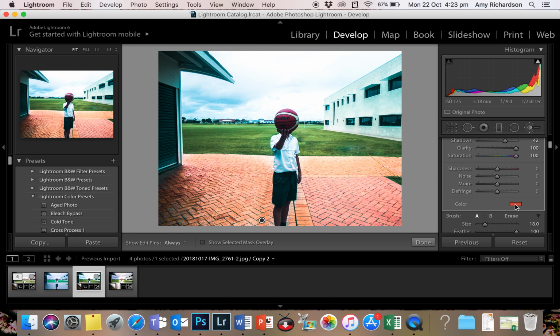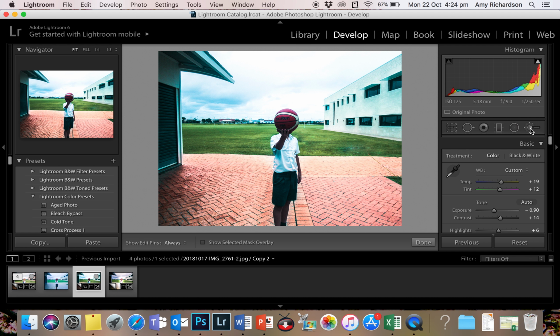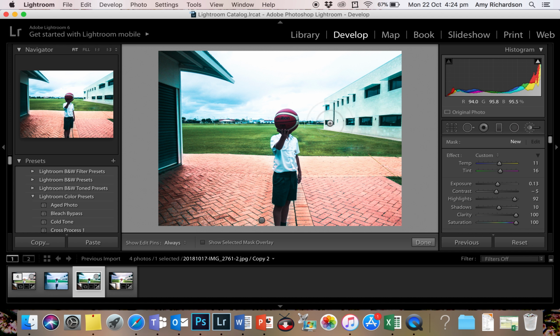If I cross that, I can modify that. So I can pull the saturation down so that it's not as intense. I can have it brighter if I want to. I might just bring it down a bit though. But now I've created this different tone in my photo. Once I'm done with that section, I just hit done. And then I click the paintbrush adjustment brush again to work on a different section of my photo.